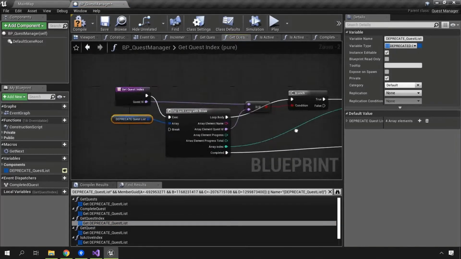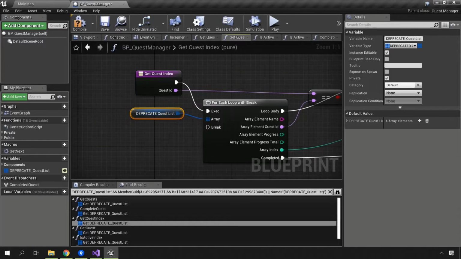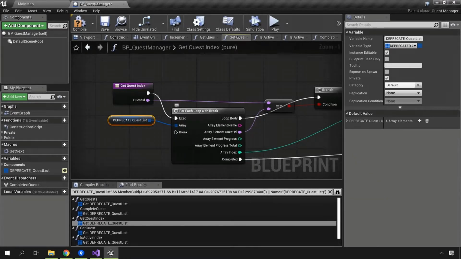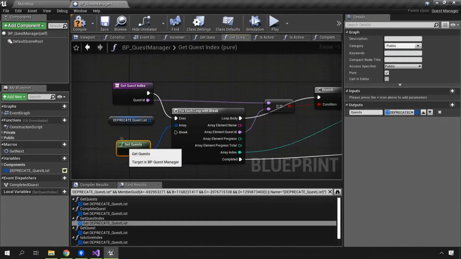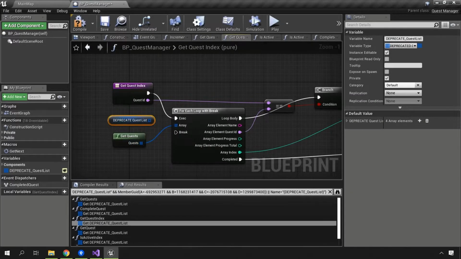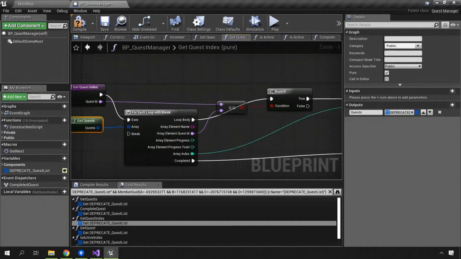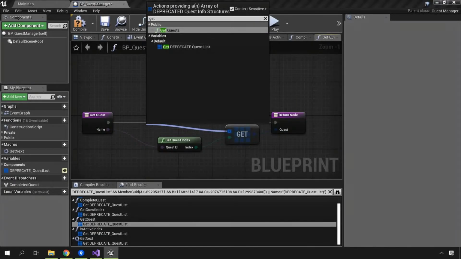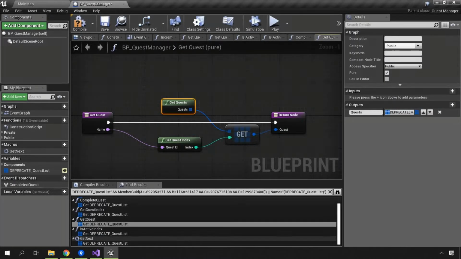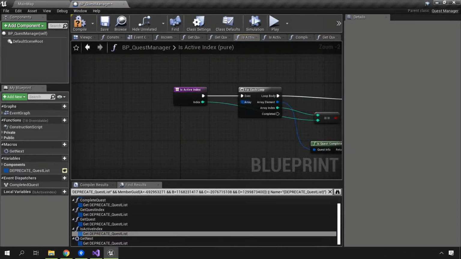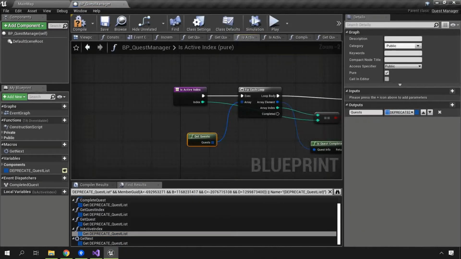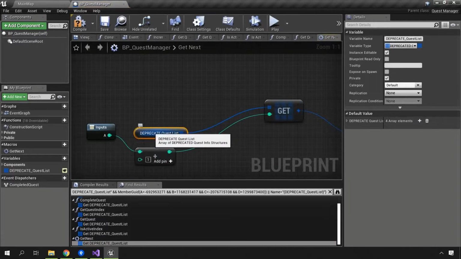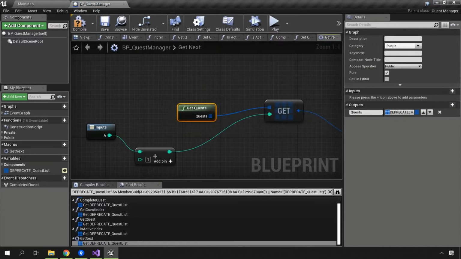Here we're getting the quest list and we're doing a for each loop through it. So you could go ahead and recreate the for each loop because you'll have to create it as a new type. But one way of cheating is just to use our get quests function, which we have already made, to convert that quest list for us so that we can just go ahead and use the old types. Going to go down and do the same thing in a few more of these functions. So we'll do a get quests here in our get quest. Then in active index, we are going to do the same thing. We're going to just do get quests. And finally, in our get next macro, we are going to do exactly the same thing. We're going to get quests.